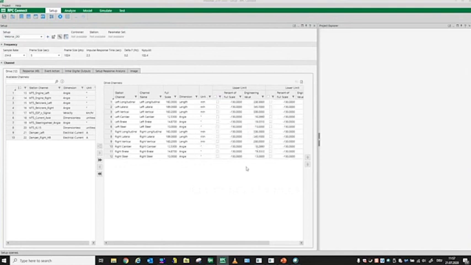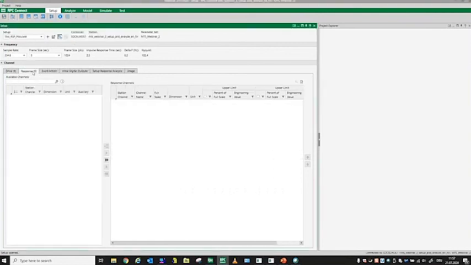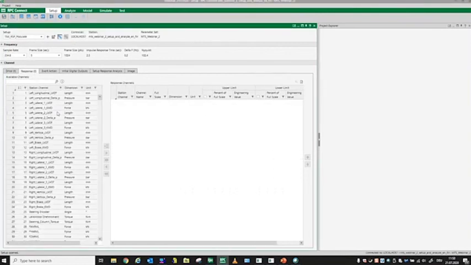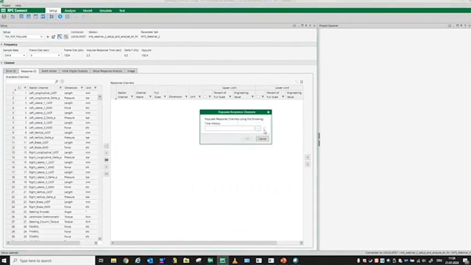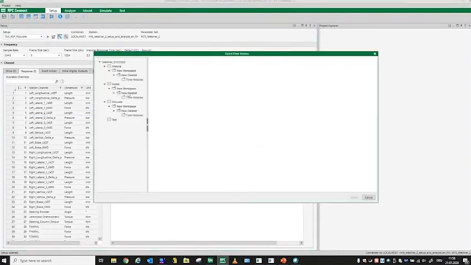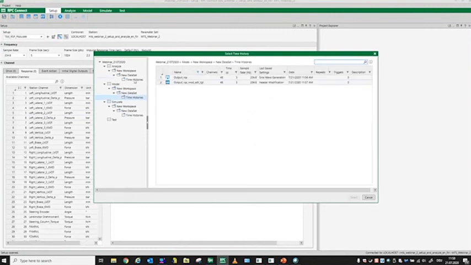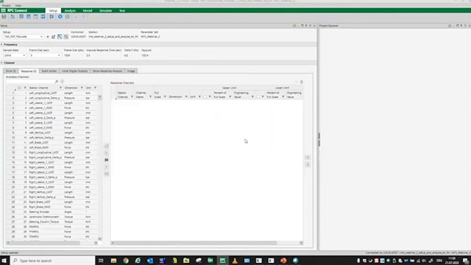Let's see what happens now to the response. I'm connecting the new setup and saying, okay, populate. Then I'm going to the time history I just created. It still has 48 channels, so it should find 48 channels, but I changed the names. I bet it won't find them, but let's see what happens.